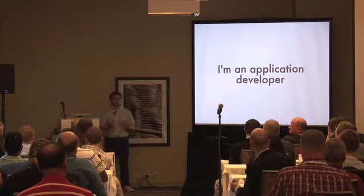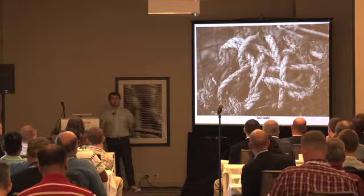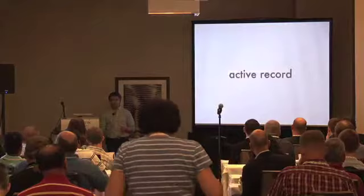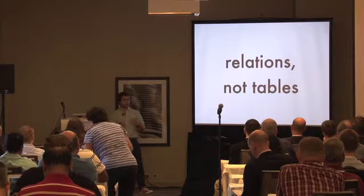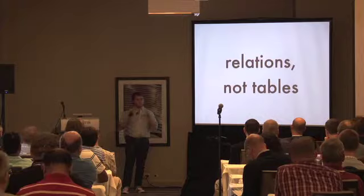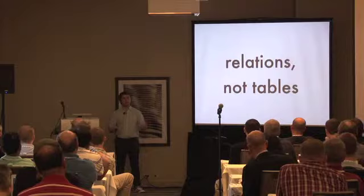I come from the application side. I started with PHP and MySQL, and my application looked like random SQL inside templating code — just a mess. Then I found Ruby on Rails and ActiveRecord, which blew my mind. I could start thinking about my application in the relationships my models had with each other, not the tables they were represented by. It freed me from repetitive SQL and made building applications so much faster.